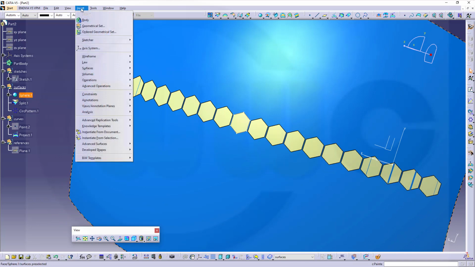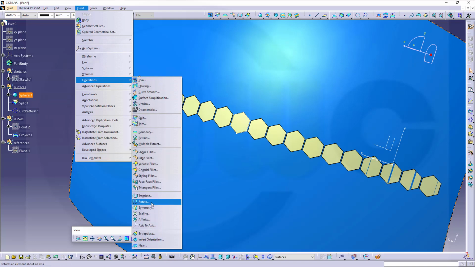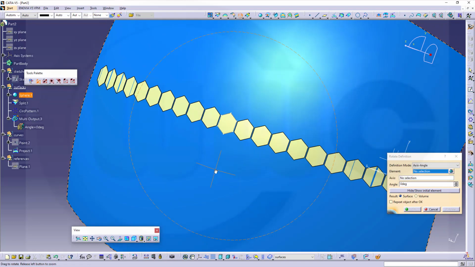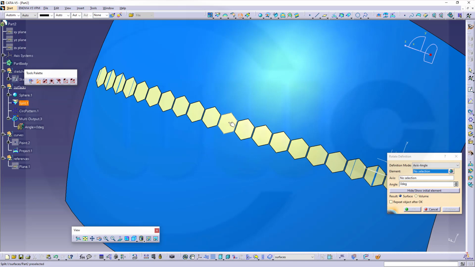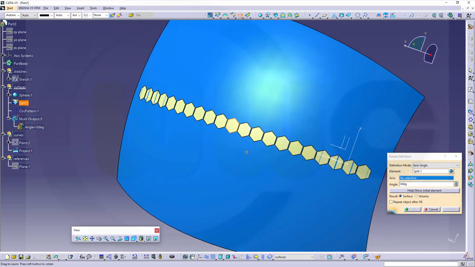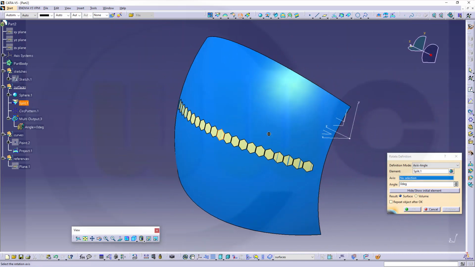So go for insert, operations, rotate. And if you rotate, you will get a copy. So I want to rotate this one around the z-axis. And I might go for, let's try 6 degrees.